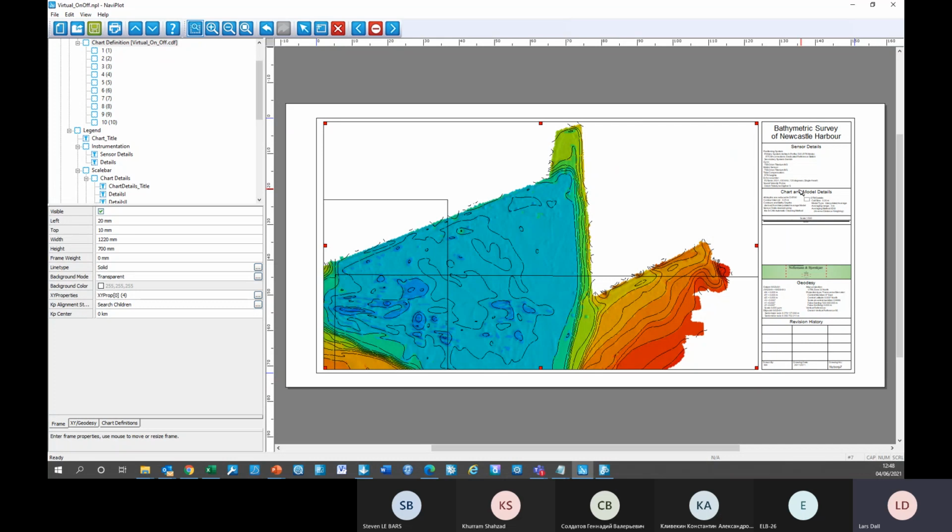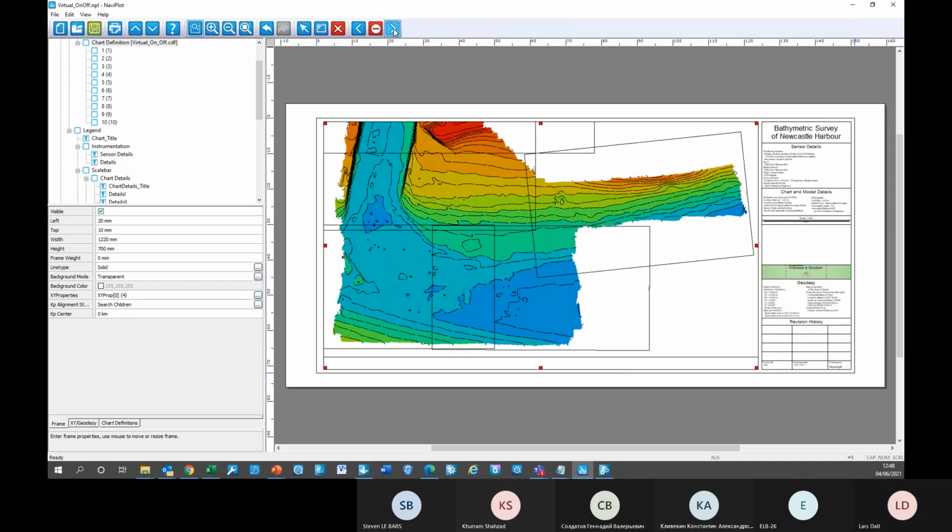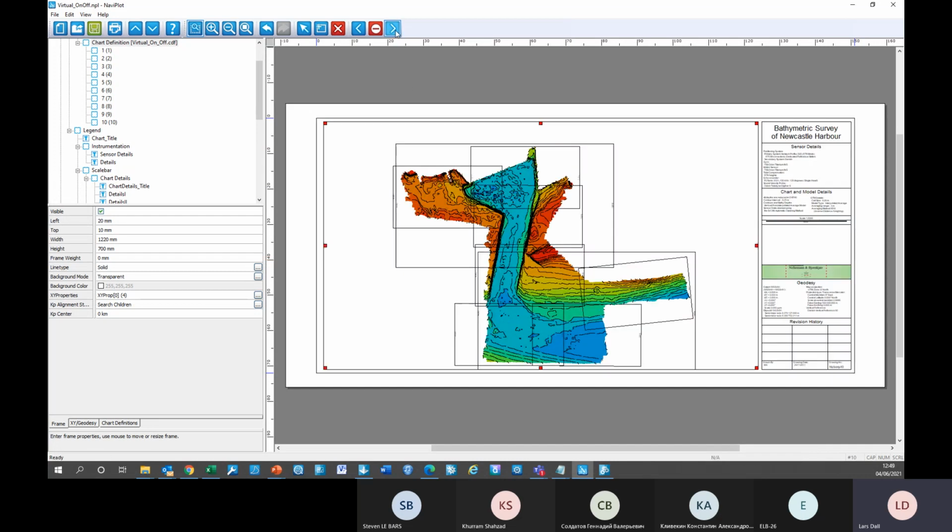These are the ones in scale 1 to 500. This is then 1 to 1000, and that's the other 1 to 1000. And then finally here is everything shown.